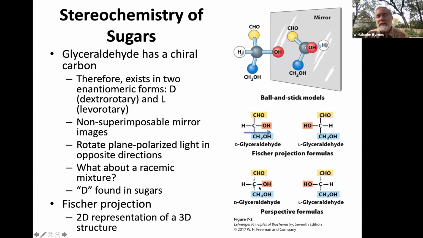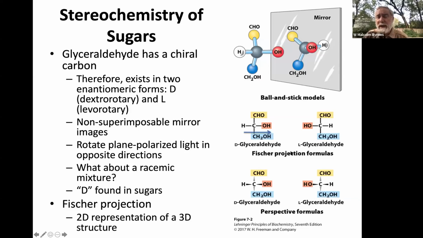So we can see here that the OH and the hydrogen that's attached to the chiral carbon of glyceraldehyde project in front of the plane of the page or the screen, whereas the aldehyde, CHO, and the CH2OH groups project behind the plane of the screen or the page. So see the dashes there. Wedge means in front, dash means behind. And you can see how the D and the L are different. L has this OH on the left, whereas D has that OH on the right.